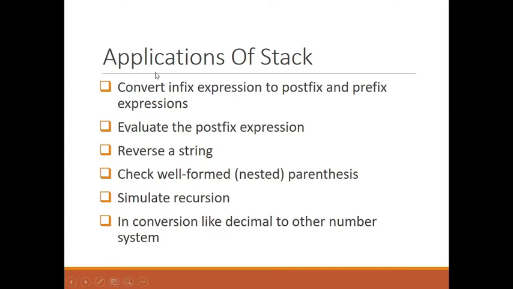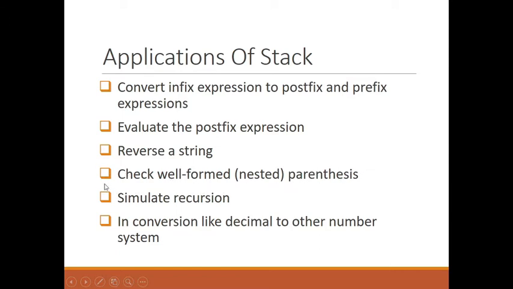We also have evaluating the postfix expression. Then we have reversing a string, so it's easy to reverse a string, for instance any word like your name into reverse order. And we also have checking well-formed nested parentheses.